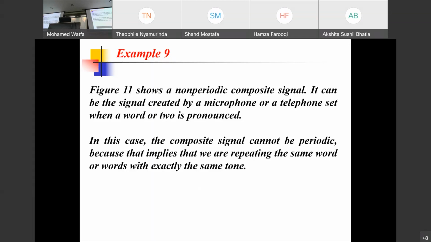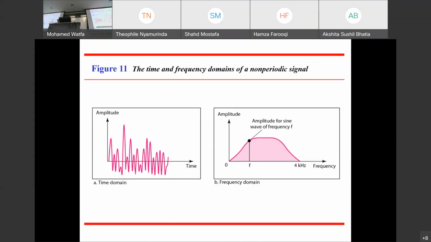Like my voice, if you're recording it on a phone and you see the wave, it's not periodic, 100%. So something like this, right? It could be 5 people talking at the same time, some background music, stuff happening. So it's not periodic. Again, we can decompose it. However, look at the decomposition. This is my frequency domain. We don't have spikes anymore. What do we have? We have a continuous function.